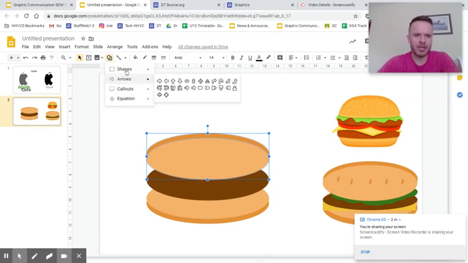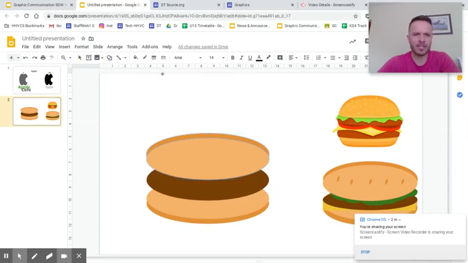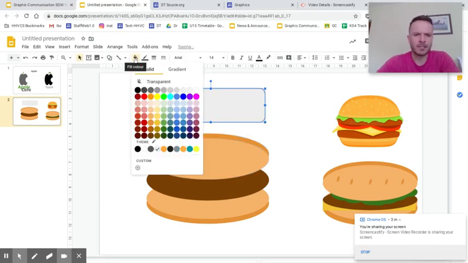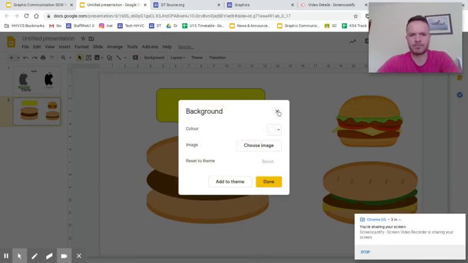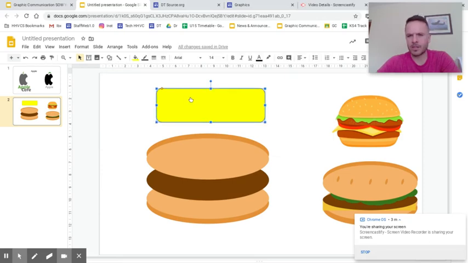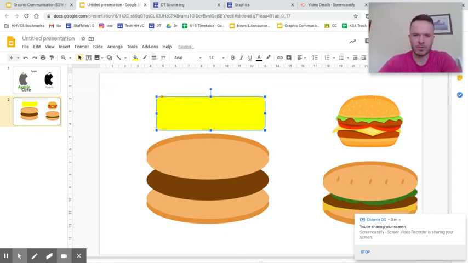So next up, I'm going to make my cheese, and I'm going to select a rounded edge rectangle. So I'm going to draw that. And it'll probably default to the last color that I've chosen. No, it defaults to gray. So I'm going to choose a nice bright yellow, and I'm going to select an outline that is going to be, you guessed it, transparent. In some cases, you might want to have a shape that's got an outline, but in most cases, I think you don't need it.